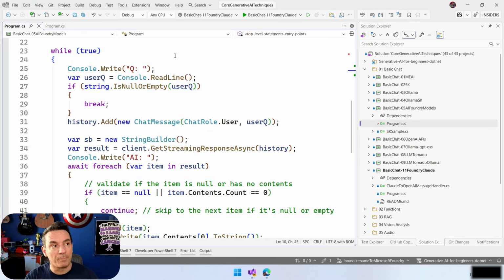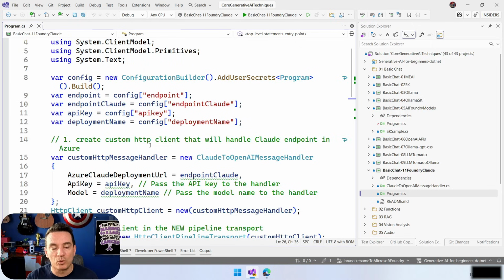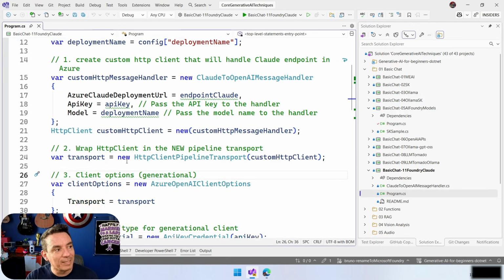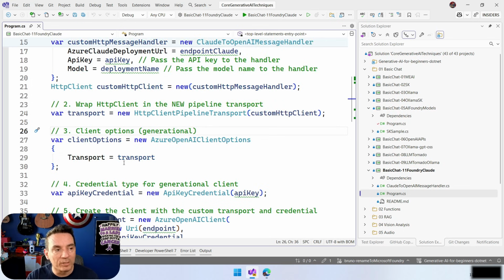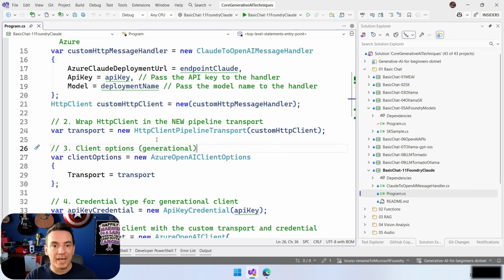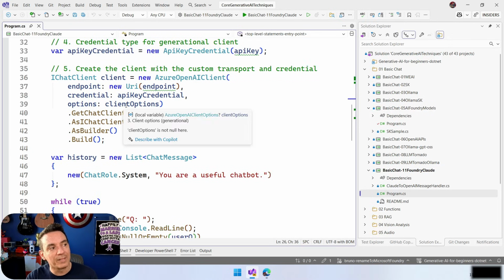The same approach is the one that I'm going to use for Claude, but we are going to have something different here. Because Claude uses a very specific endpoint, I am going to have both here, so I can run this application using a GPT model or Claude. Even if at the bottom we see that we create an Azure OpenAI client with an endpoint, credential, and more, and then we have the full loop, the important part is here, where I am going to create a custom message handler, an HTTP message handler, that is going to perform the magic here. Then I am going to create a transport, a pipeline, and the client options, and when I create the Azure OpenAI client, I am going to pass these options.